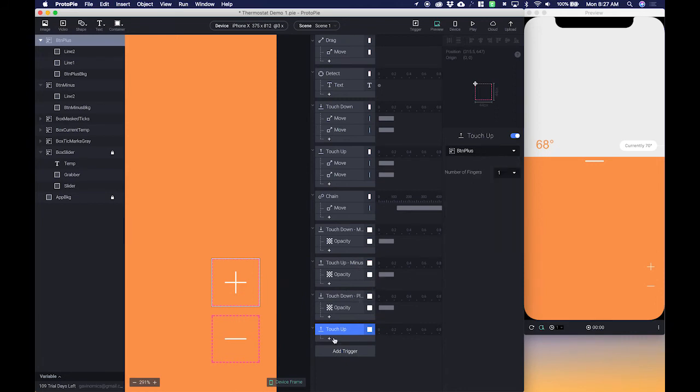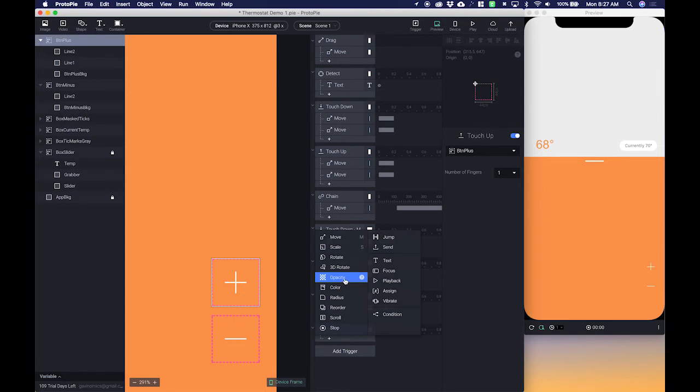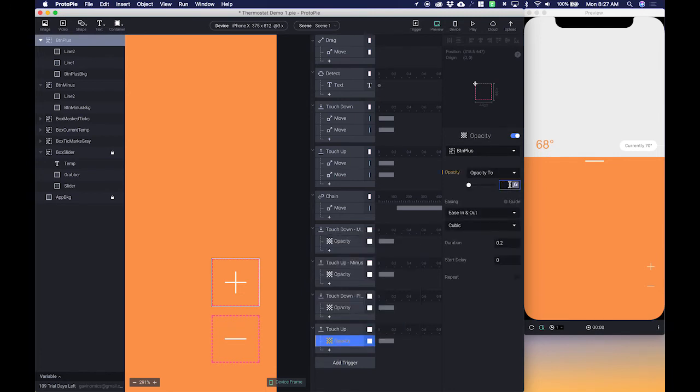Now let's add another trigger, which is touch up, and that's going to be touch up on button plus, so that's good. And we'll add our rule for the opacity to go back down to 0, but not for button plus, but for the button plus background. So let's give that a test. So that's working, and that's working. Now let's actually add the rules that will make these bump our slider up or down.